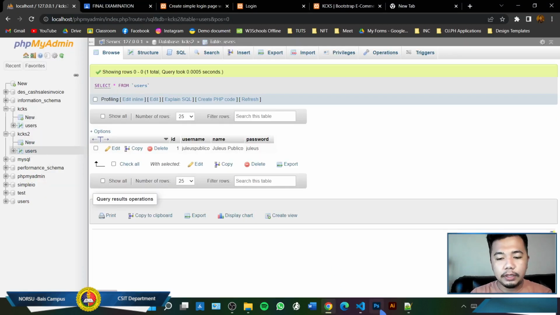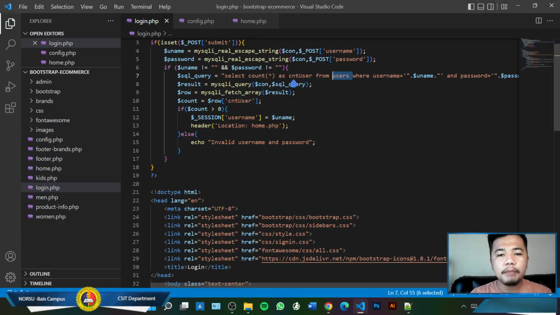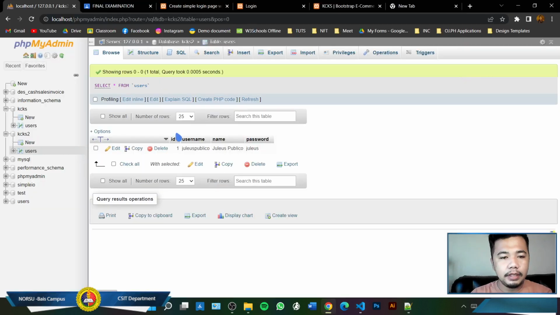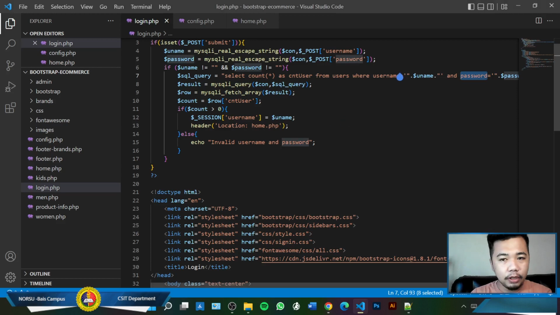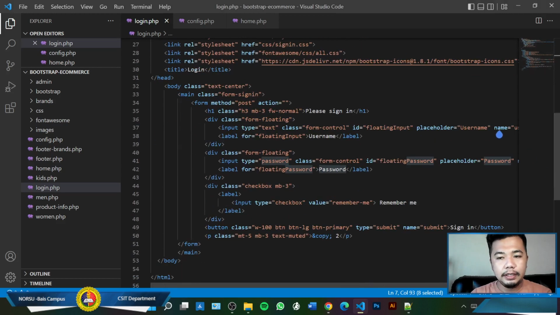So here's what it's going to do. It will look in the database for the table users and look for the username and password. This is the column name. Here we have username and password. So it will look in the columns for whatever we entered in the field here.